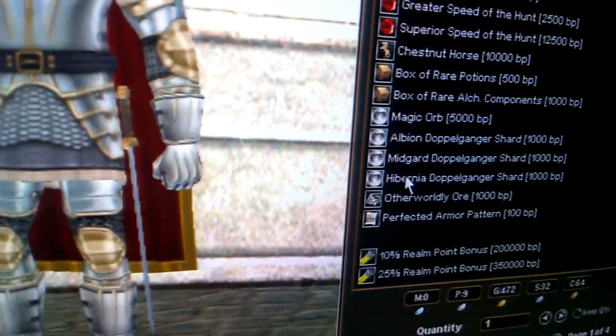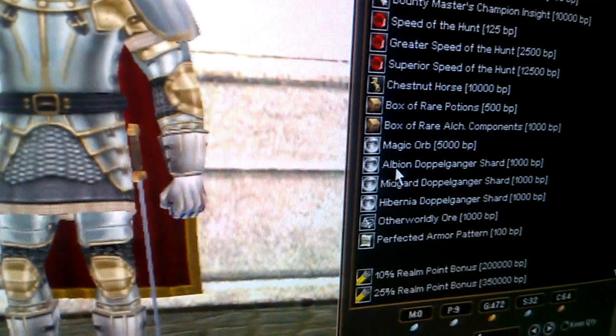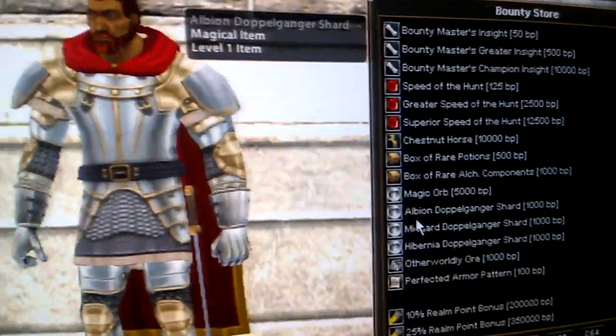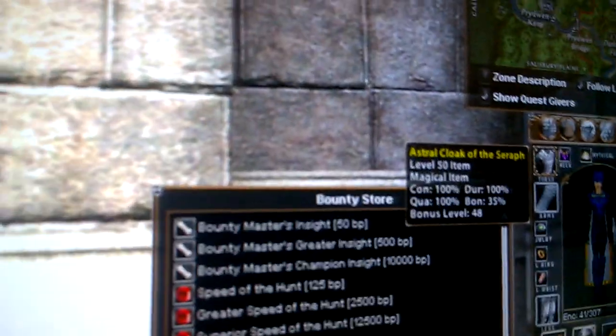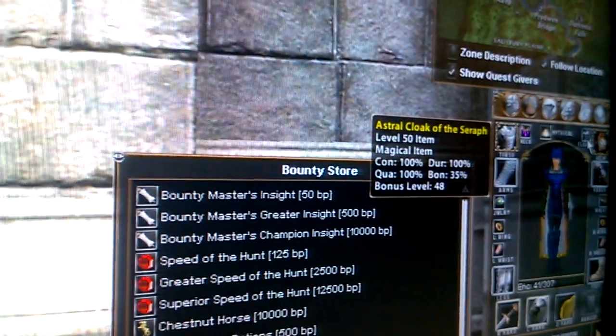Okay, it'll be these items right here. You exchange your bounty points to buy these. These are an item that develop an ROG usage that will give you shards, such as the 3 shards that are needed for the Astral Cloak of the Seraph that I'm wearing.